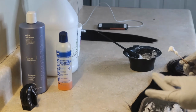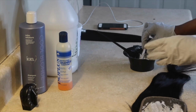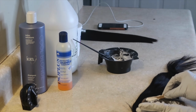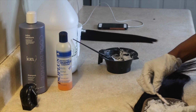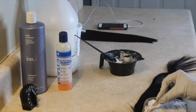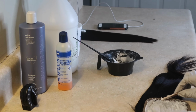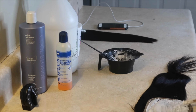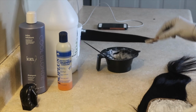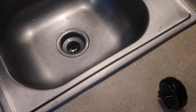So here I'm applying the bleach to the back of the knots. This is how you customize your knots. I'm using a stick, one of those lollipop sticks, because I don't want it to seep through the lace. So I'm evenly applying it on the back of the lace. After evenly applying it, I will let the bleaching cream sit on the lace for maybe 10 to 15 minutes sometimes, depending on the person's skin tone.